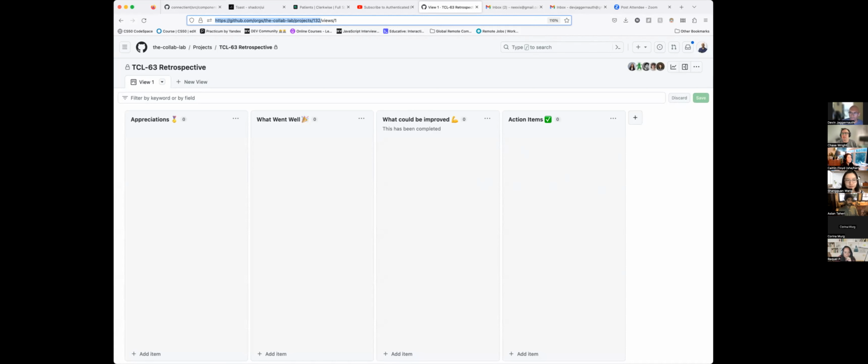All right, so what we'll be doing is we'll spend about, let's say 7 minutes, maybe 10 at most, just going through each one of these columns. So it's pretty straightforward. What we'll do is first of all, write your appreciations for the last 2 weeks. What went well, what could be improved. So, what wasn't so great, and we learned from them, and what actions we plan to take, based on everything for the last 2 weeks.